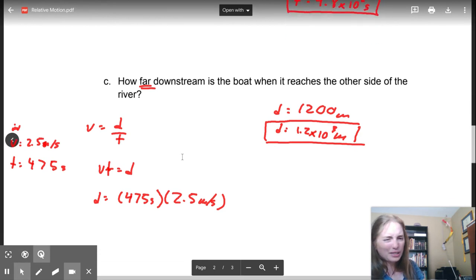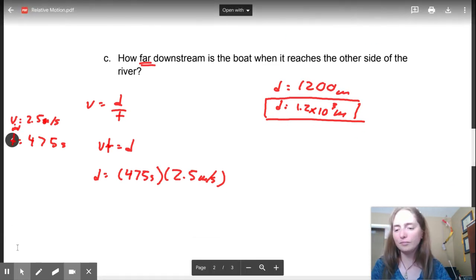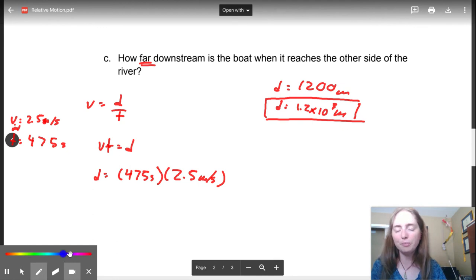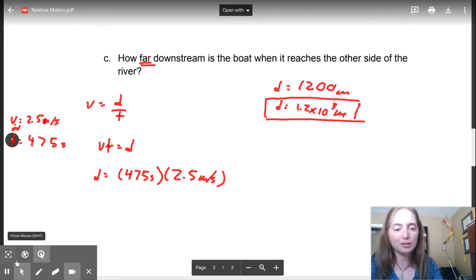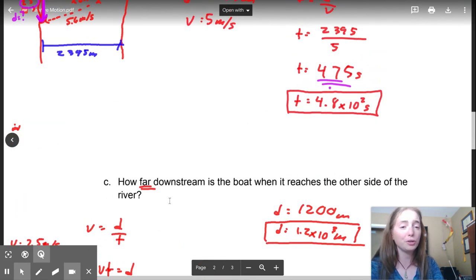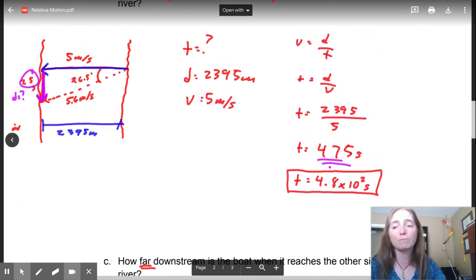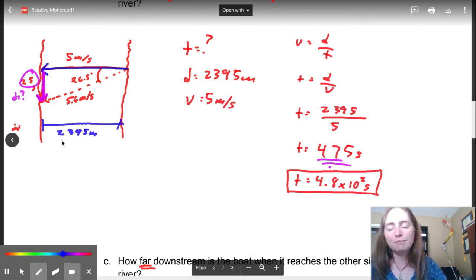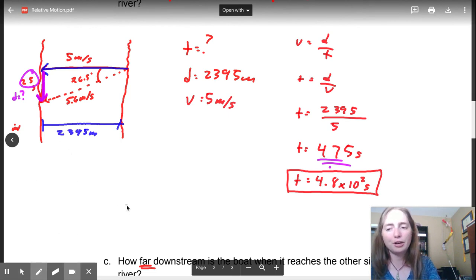The time rounding is done, you should have the same answer. I'm going to switch and do that in blue. So we are going to need to be using the same units. Okay, you have to make sure your units are the same. That's the tricky part with this. So we've asked for how far downstream. So that means I'm going to redraw my triangle here. I'll do that down here.